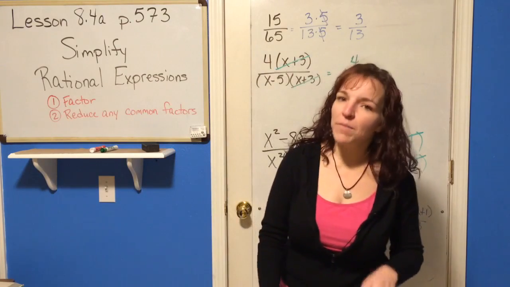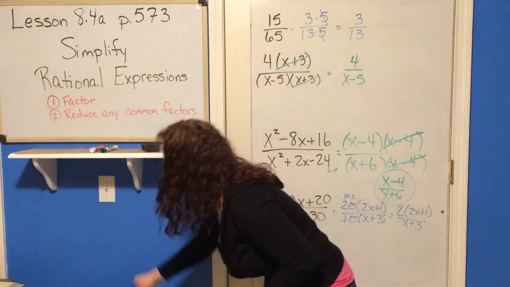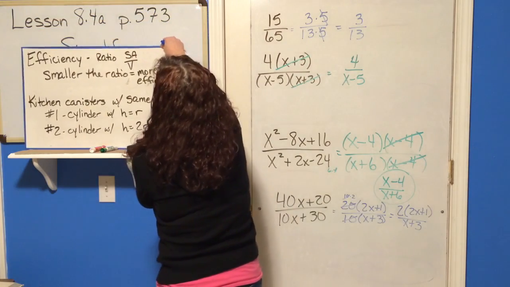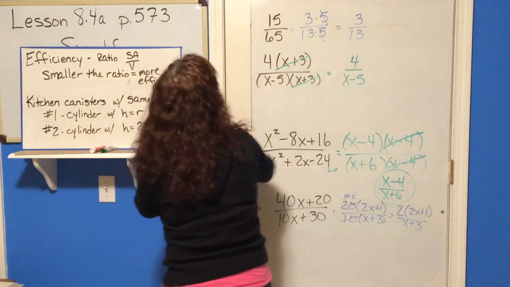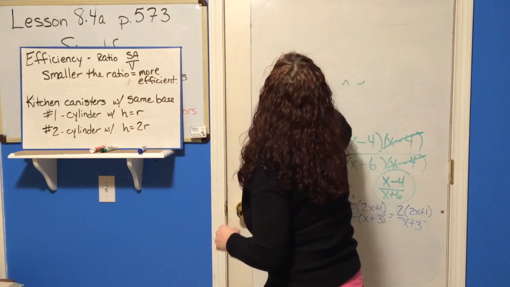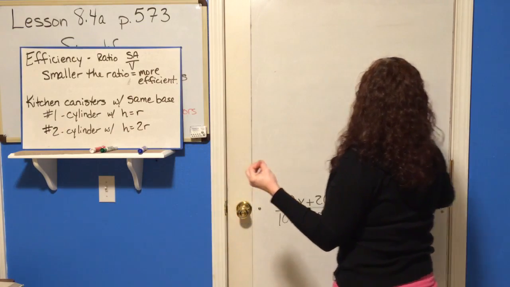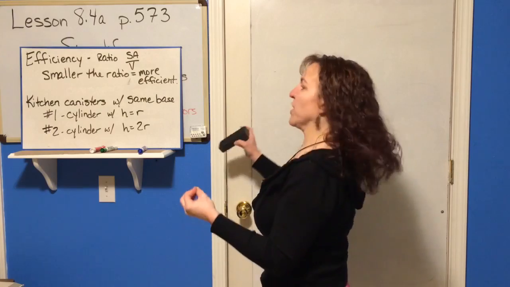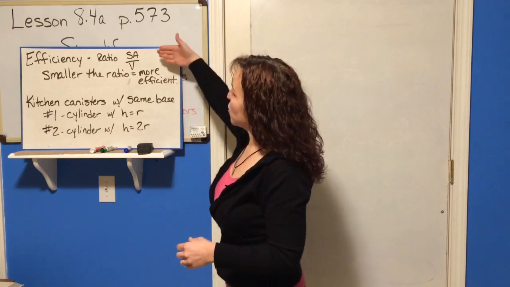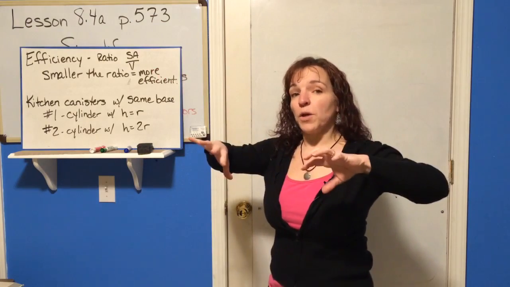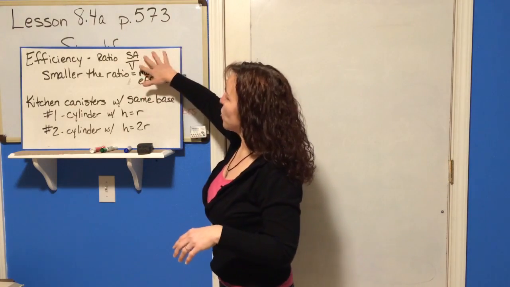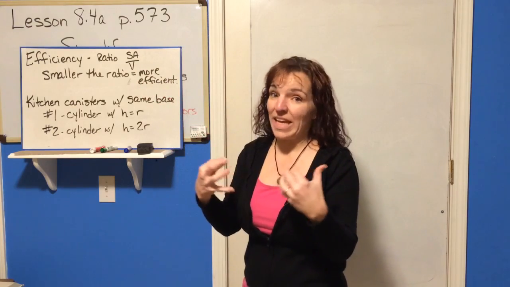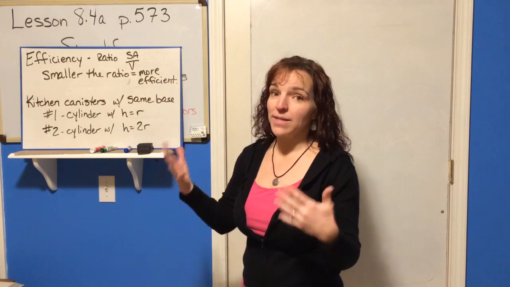All right, of course, I'm not finished, but I am close. I do have one word problem, and I didn't write the whole thing out, so listen in here. Companies try to make sure that their products are efficient, and efficiency is just how well something is used. One way to measure efficiency in the packaging of a product is the ratio of its surface area to its volume. The smaller the ratio is, the more efficient that packaging is. And so that plays into the price of a product.